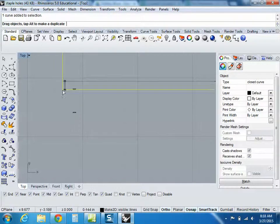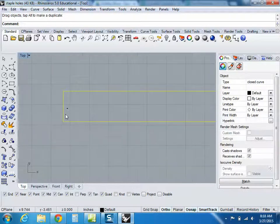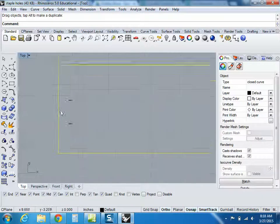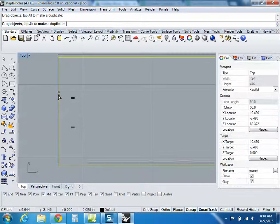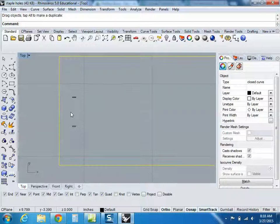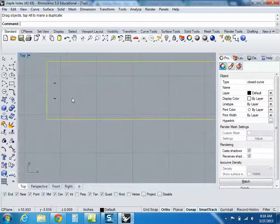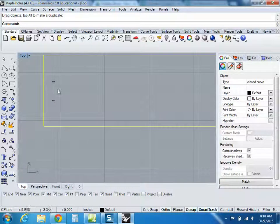And it looks like it's not positioned right. So there are ways to position this carefully. If you want me to show you how to do it, I can, or you can just eyeball it. Actually, no, that would take too long. I can show you that later. So you can just eyeball it. It's kind of in the middle. That's as good as you'd be able to do if you're drilling anyway.